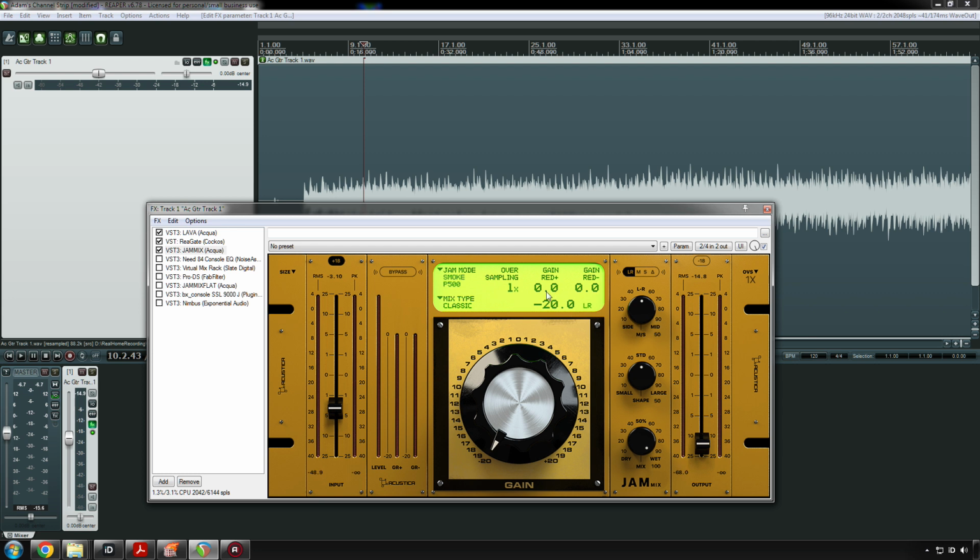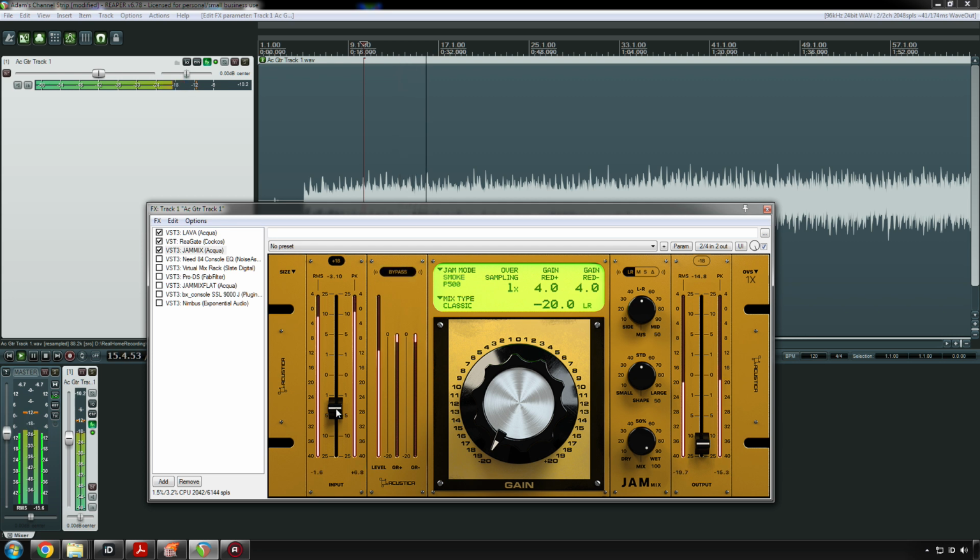So again, I'm going to be looking at the gain reduction and then adjusting this gain knob along with the input knob, or I should say the input slider. And then what I'll do when I want to bypass this is just click this bypass button. Whoops, I forgot to take the bypass button off.